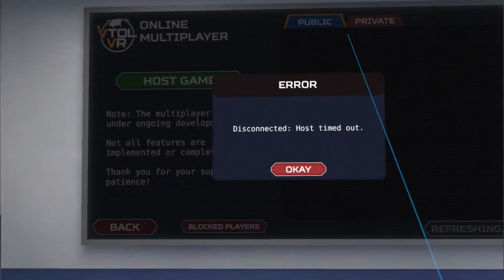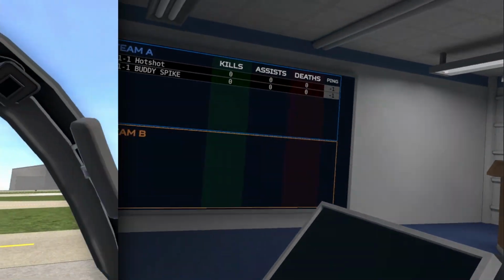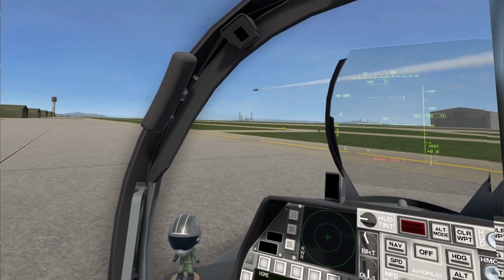Ah, crap, that was a server crash. All right, get ready to give me a flyby with smokes on. I want to see how the smoke looks from the outside. Oh, looks nice. Beautiful.